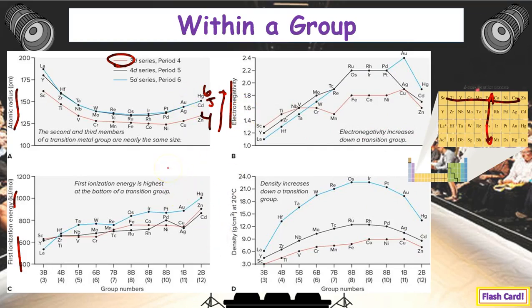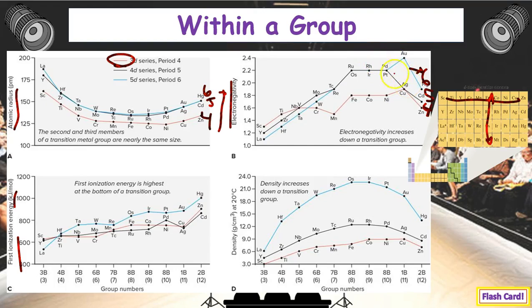And so when they're saying that we're going down a group, for example, just think that this is all in reverse. So as we go down this group here, we do see that there is definitely an increase between 4 and 5, but then when you get to 5 and 6, it's really hard to distinguish these two purple and blue lines here. All right, electronegativity, there is an increase again between 4 and 5. 4, 5, and 6 is going to be this color here. So there is an increase between 4 and 5, but a similar thing is that it's going to be basically no further increase between 5 and 6.